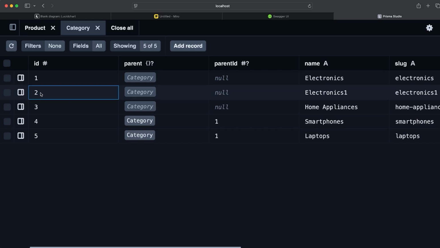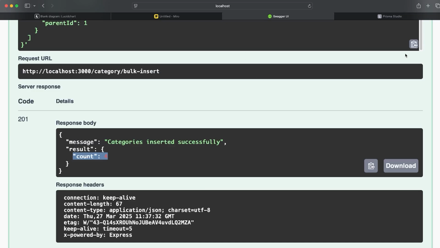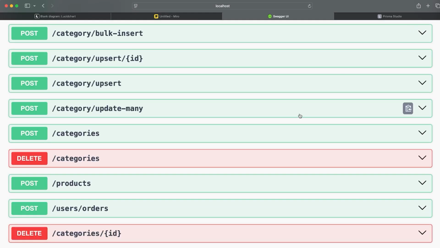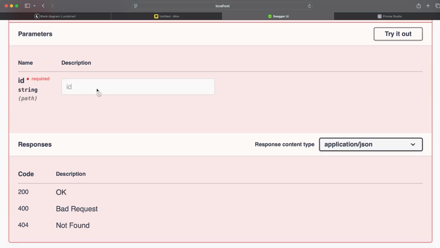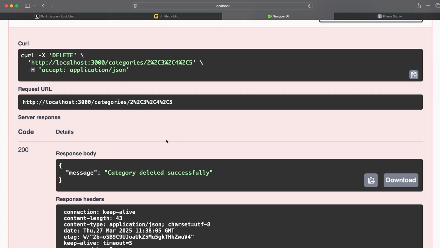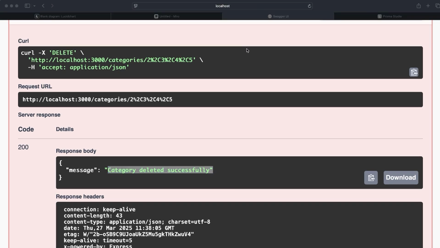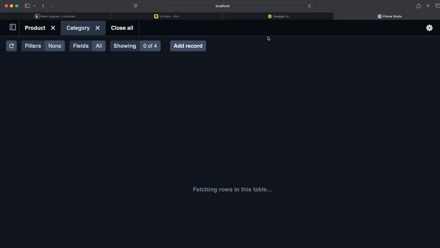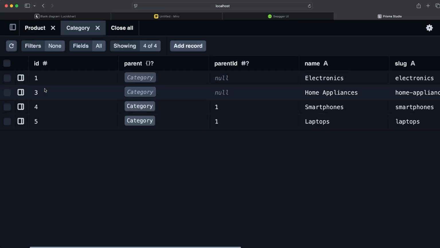So let's go ahead and try and delete categories 2, 3, 4, and 5 in our new endpoint. So I'll just refresh. Let's try out our new endpoint to bulk delete. So 2, 3, 4, 5, I think. It wasn't 6, was it? Just 5. So let's give that a go, see if that works. And you can see here, category deleted successfully. Not too confident about that. Let's have a look in Prisma Studio. We'll just refresh. And you can see what it's done is it has only actually deleted the first in that list, number 2. So I'm still left with 3, 4, and 5.